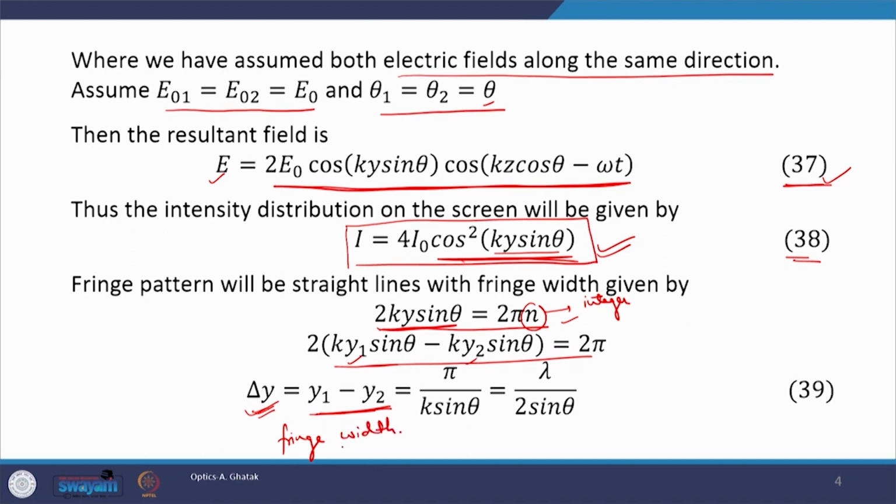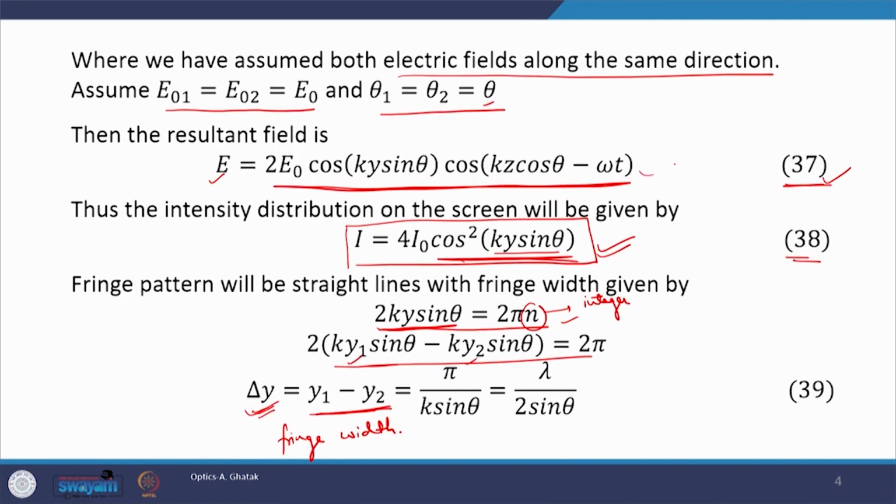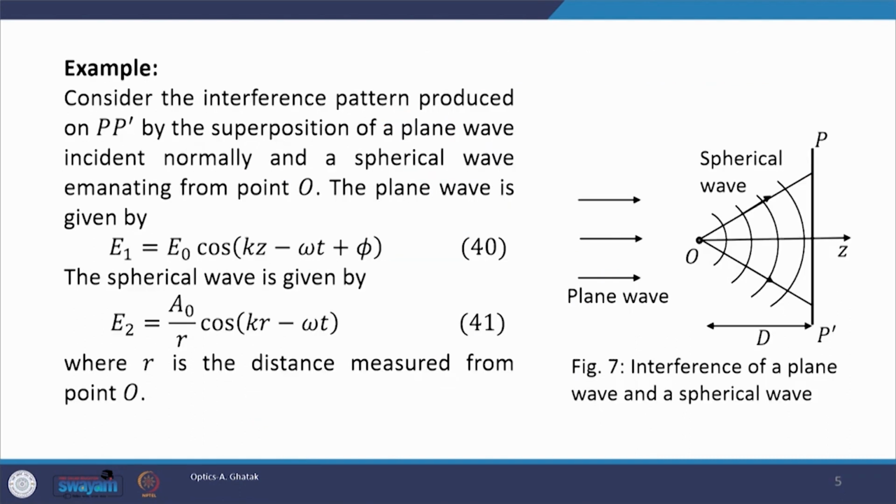Okay, this we have already done in Young's double slit experiment, therefore I am not going into too much detail. Once y1 minus y2 is known, fringe width is known, and given the direction of wave propagation, we can calculate the expression for field. By summing them up, we can calculate the total field distribution. From there, we can calculate irradiance distribution, and from there we can calculate fringe width, which is proportional to lambda. Larger lambda means larger fringe width. This is all about problem number 1.